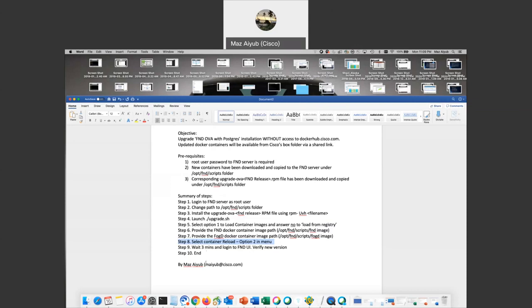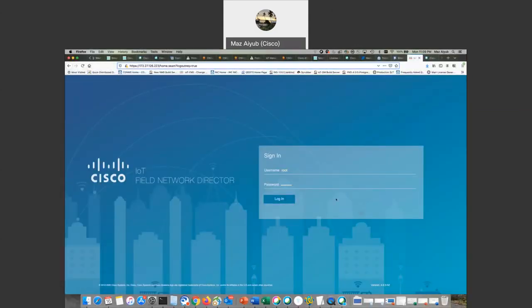But before I do that, one thing we did not check is the FND UI. So let me switch to that. This is the FND UI. Currently, if you look at the bottom of the screen, it is running version 460.52, and we are going to version 460.115.